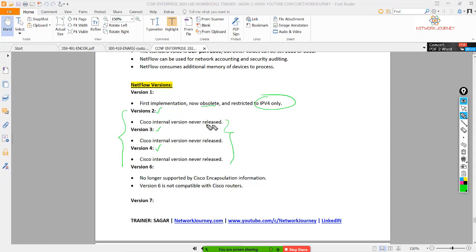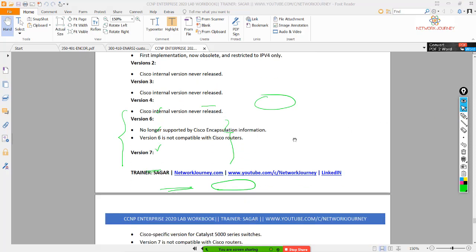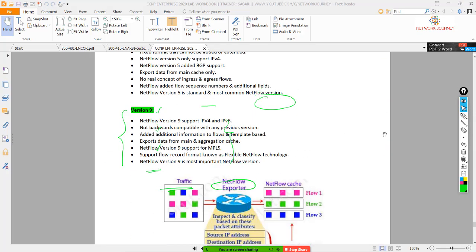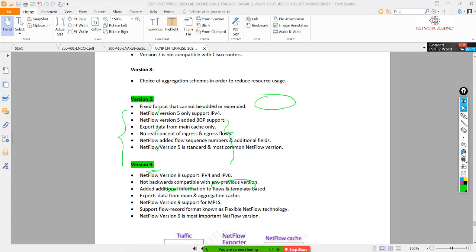They were just unofficial announcements. Then there was something called version 6, which is not compatible with Cisco routers. So it's version 5 which is used in IPv4, which also supports BGP.